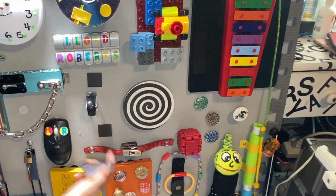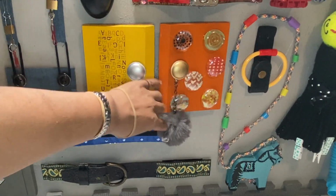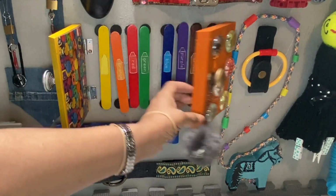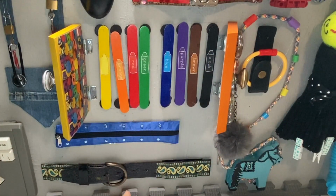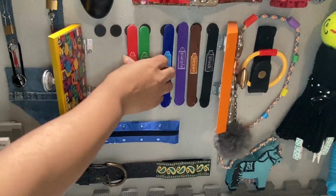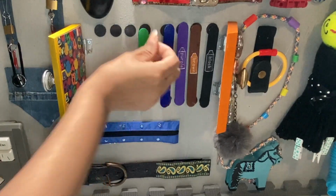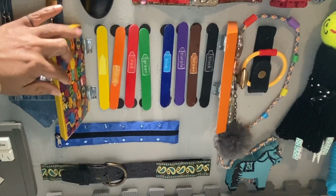These are just, I just put some other magnets underneath here and just stuck those up there. And then I have some doors here. They aren't fully closable because inside I have the colored popsicle sticks. I've put magnets on the back of them, as well as rows of magnets at the top and the bottom, so they can be easily moved around, taken off, put back on, used, not used. It doesn't really matter, but I just thought it would be a good idea to reinforce it with some additional magnets. And on the inside of the yellow door, I have a little I Spy sheet that I laminated and put there. It can be removed.